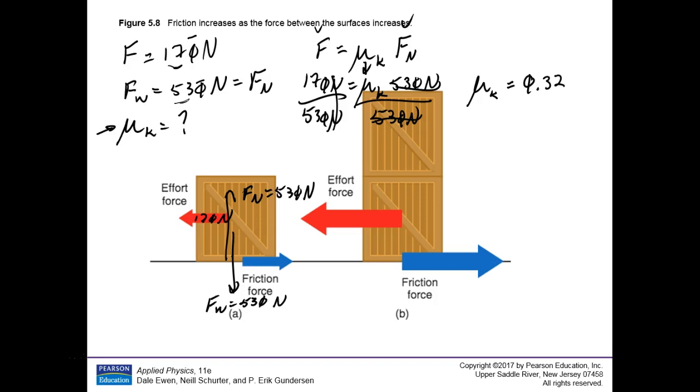When forces act in the same or opposite directions in one dimension, the total or net force can be found by adding the forces if they're pushing in the same direction, or subtracting forces that act in opposite directions. That sort of makes sense, right? We saw that here. Force in that direction, equal and opposite force in that direction, zero net force. But if there had been two people pushing on that and no friction underneath, it would have moved more.